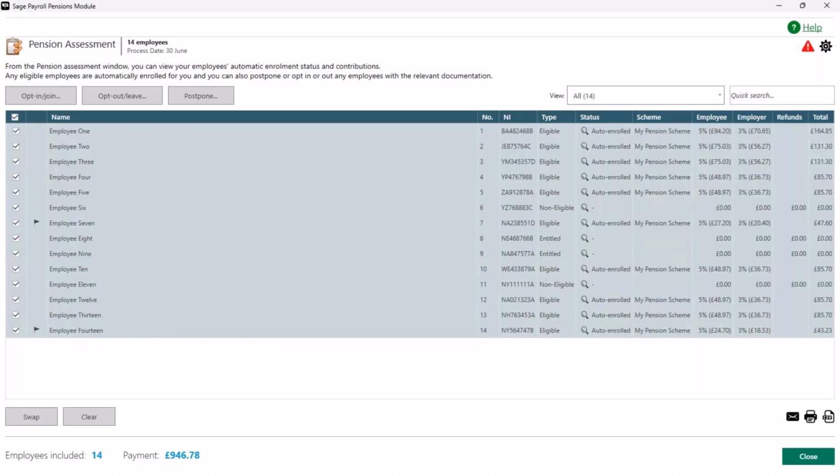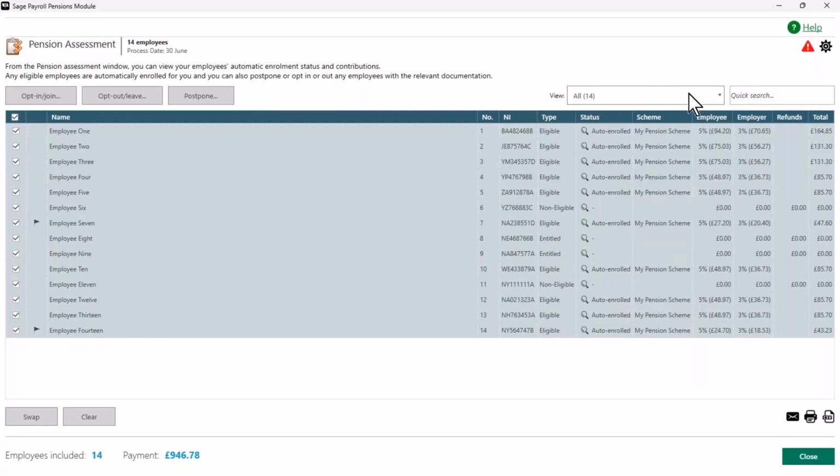Now, a couple of useful tools also available on this screen. We've got our top left options here. So we have our opt-in, our opt-out, and leave and postpone buttons. So you can process any requests directly from these options, but we will come back to that a little bit later on in the webinar.